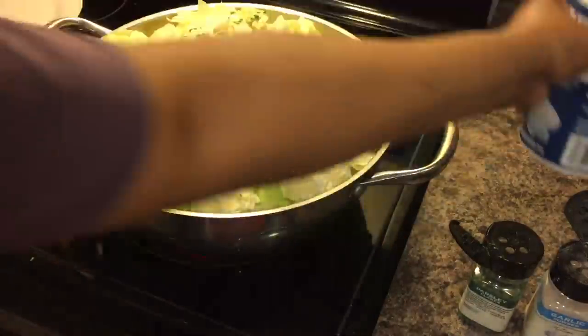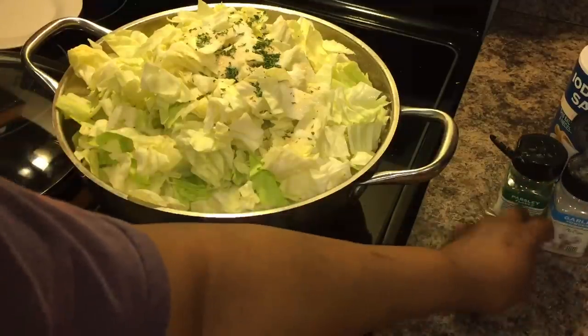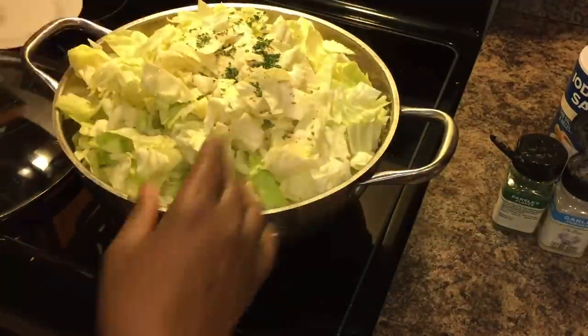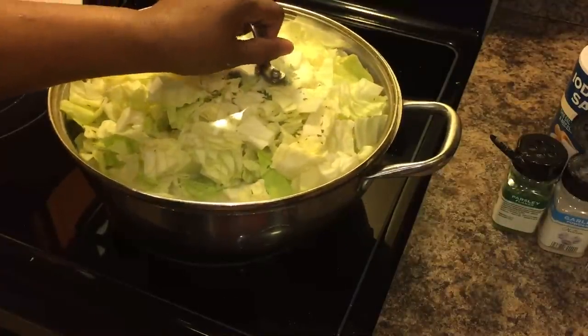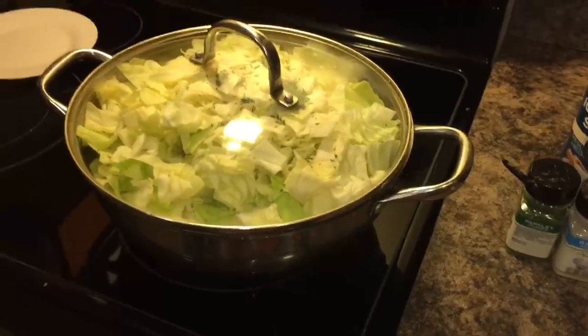There we go, guys. Okay, and this bacon that I've cooked, we're not gonna put that in until towards the end. So I'm not even gonna stir this right now. I'm just gonna put the lid on it, guys, and let it go. We'll come back when we stir it. I'll be back.